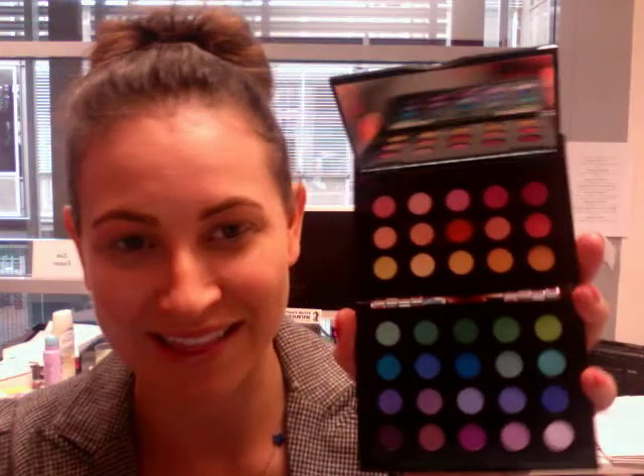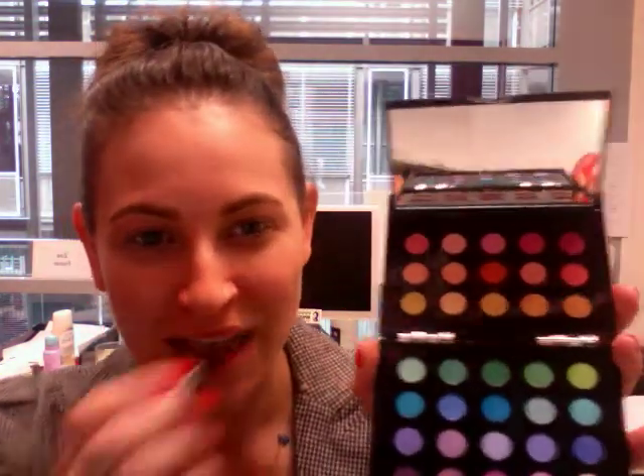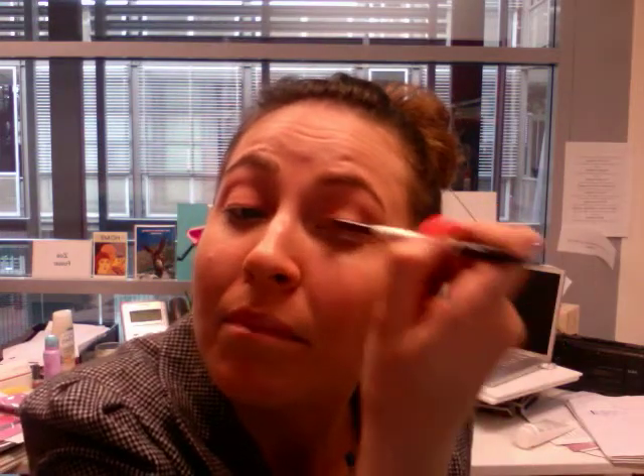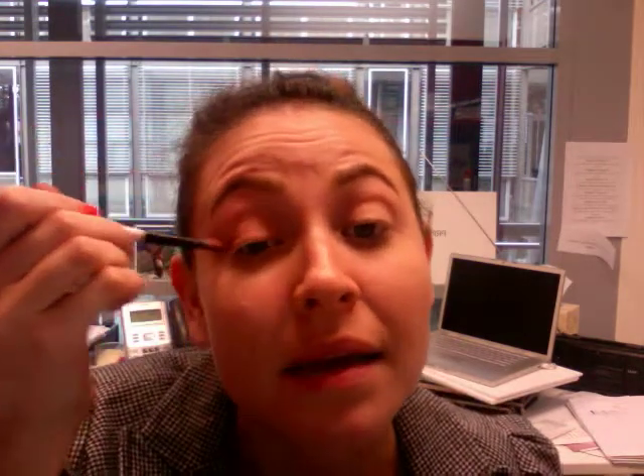Next I'm going to put a bright orange eyeshadow on, using this Bobbi Brown Brights palette — it pretty much does every colour eyeshadow you could ever dream of. I'm going to use that orangey one right here and be really generous with it. Even though Bobbi Brown's pigments are amazing and it's such good quality stuff, you still want to use quite a bit of product to build up that colour. You want it to be orange — you want it to make a statement.